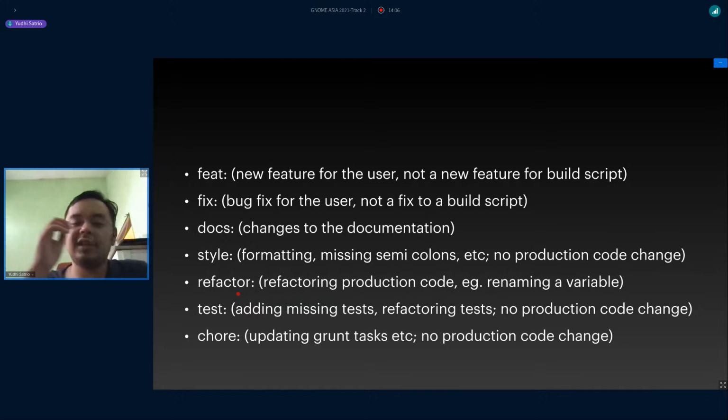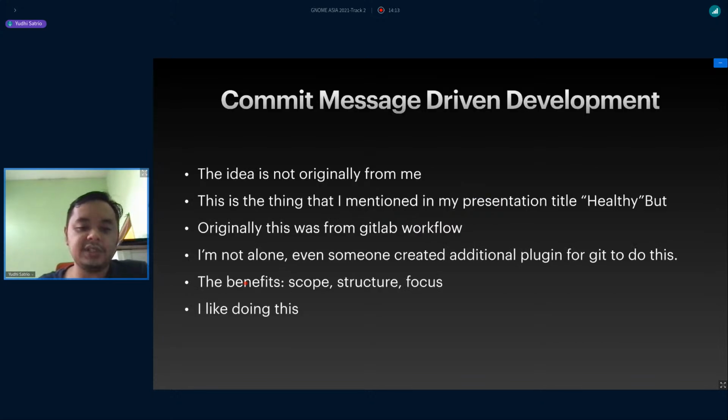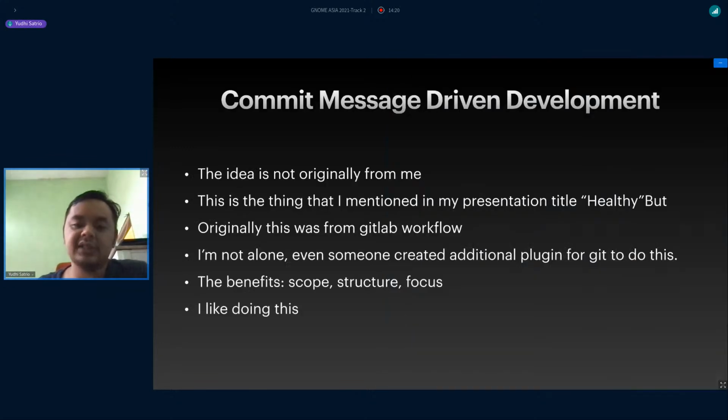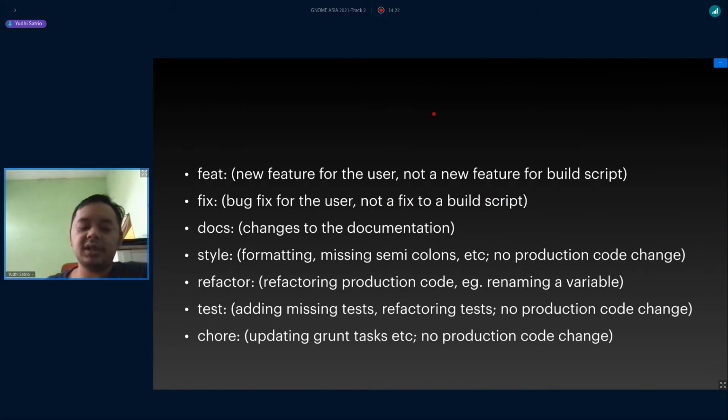And the anatomy of this Git commit, I say that we have a prefix here. The prefix is from this convention. But some friends of mine have a custom prefix based on the feature they're working on.